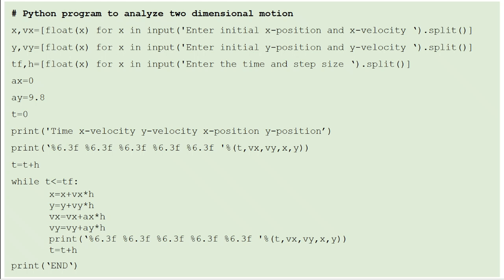Finally, how to do the Python program. This is very similar to the program we have discussed in the earlier classes. Just that we have more number of parameters to input now. Previously we had only initial position and velocity. Now I have initial position velocity for both x and y direction. So I call it as x, v_x and y, v_y. And I input parameters simultaneously using the split function. Then I input the time and step size. Initial acceleration in the x direction is 0. I call it as a_x and I equate it to 0. a_y equal to 9.8. Initial time equal to 0.